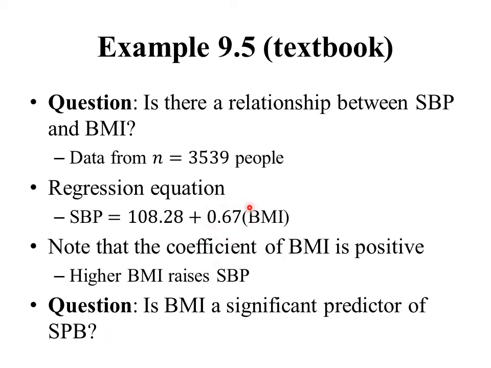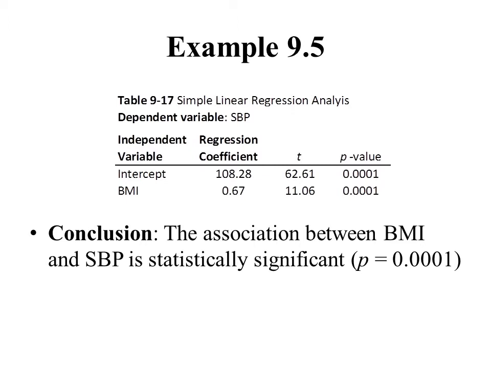This coefficient is positive, and that appears to be significant, but is it really significant? Well, we can answer that by looking at the associated p-values, and those p-values are given in this table 9.7, titled Simple Linear Regression Analysis, where the dependent variable is systolic blood pressure. This result looks very similar to what we see from Excel. We see our intercept, our coefficient of the body mass index. Here are our test statistics for the associated hypothesis tests, and here are the p-values.